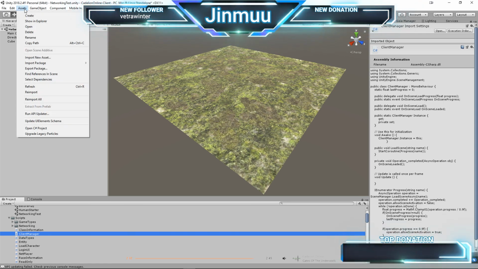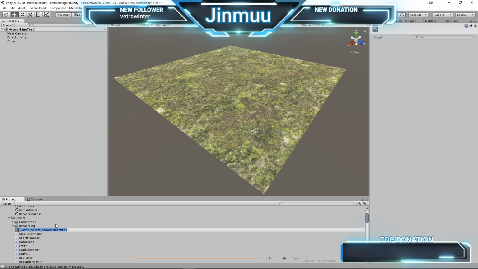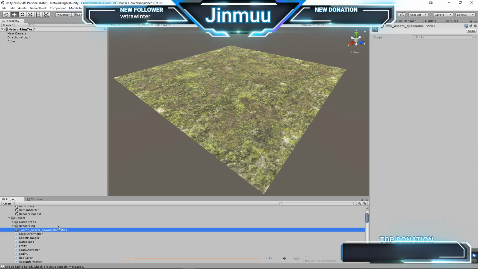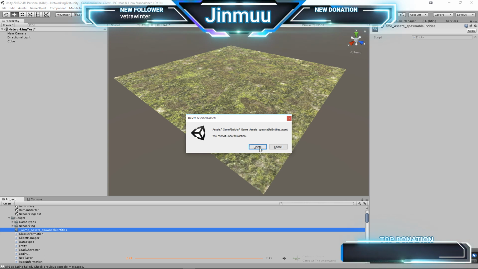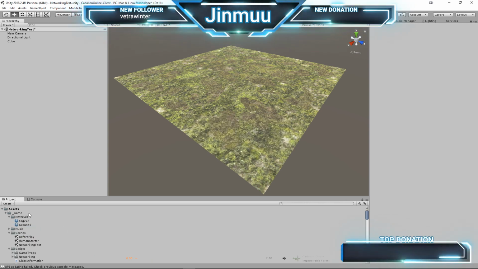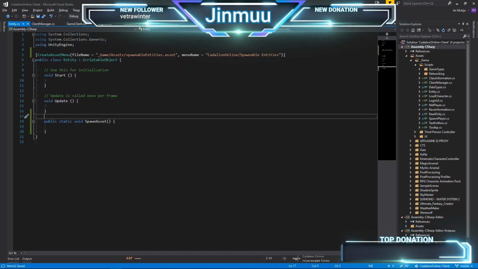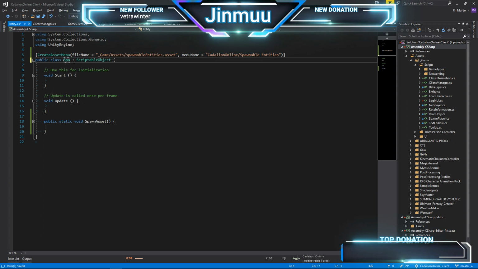Alright, so that's done. Okay, so it's wherever our cursor last was, so that's fine. And I do think this needs to be spawnable entities.